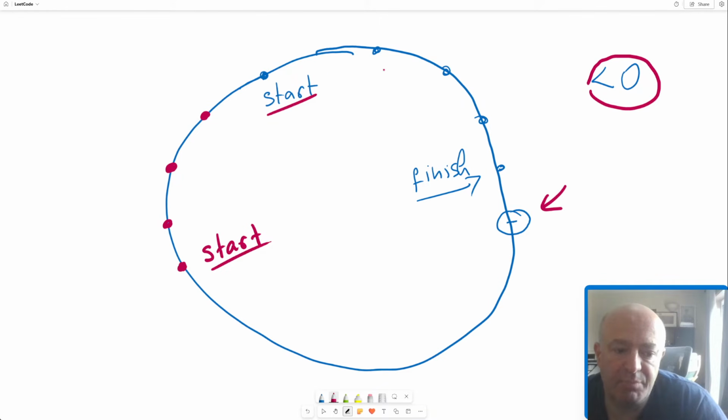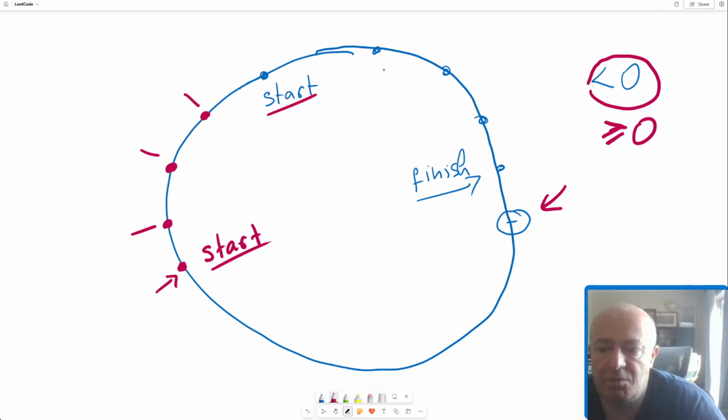And let's say at this point, suddenly, our tank goes above 0. So it's greater or equal to 0. And this happens the first time, right? Well, before this happens, before we go to 0 or above, there is no point in checking any of these points because our path is invalid, right? It's invalid at this point. So there is no point in checking anything and wasting time on this.